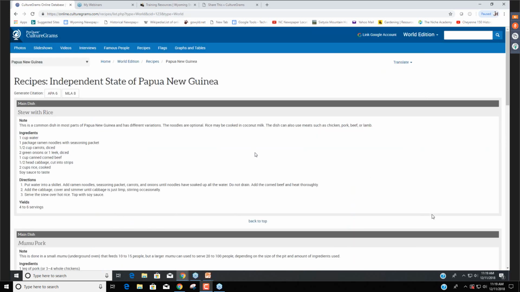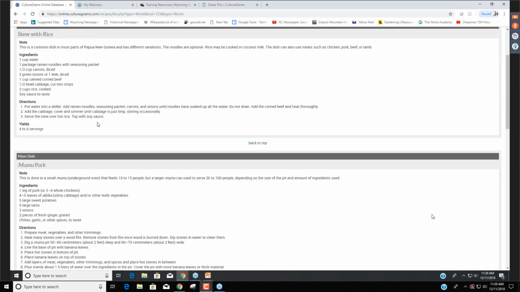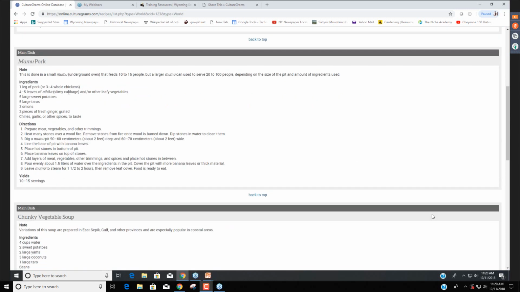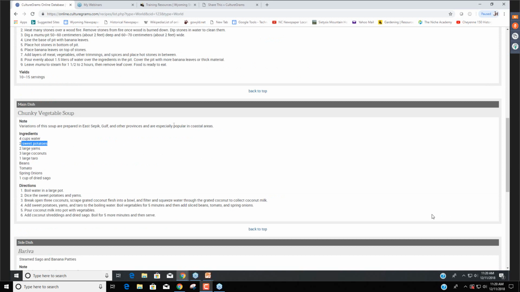Recipes are a great way, whether you're cooking something for a book you're reading or just cooking around the world, but to also take a look at what is most available, what they're eating, what their diet is in a different country. So for example, you might see that there's a lot of cabbage or sweet potatoes or something you may not have heard of, the taros. So it gives another look at the culture and the people.